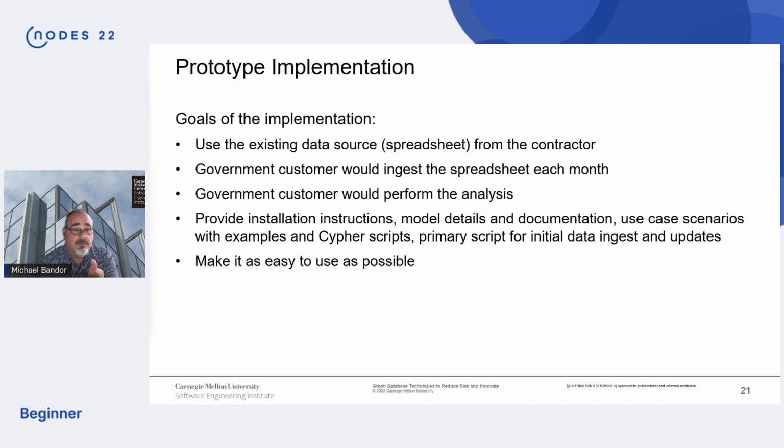Part of the prototype implementation, we would provide the installation instructions, the model details, all the documentation, the use case scenarios with examples, the Cypher scripts, and the primary script for the initial data ingest and the updates. And we want to try to make this as easy to use as possible. The customer side on the government had never been exposed to graph databases. And when we started doing some prototype with some actual data, they got really, really excited that this is answering questions in real time that it would take them weeks to figure out.